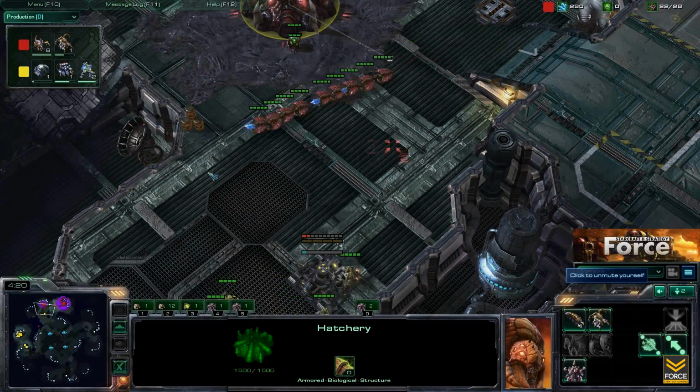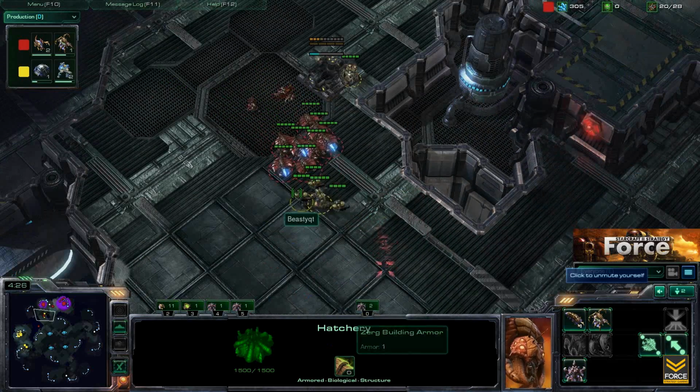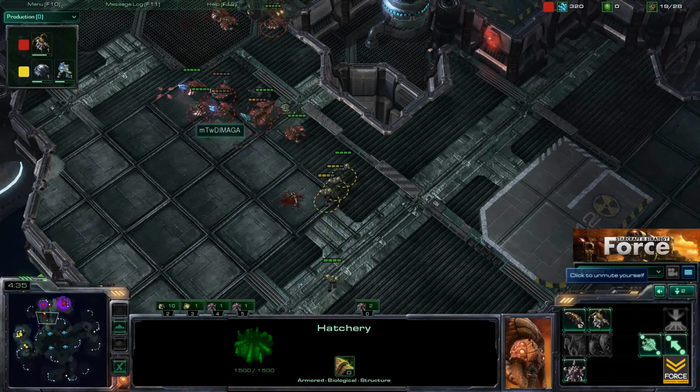And I'm going to assume as soon as he feels safe and defended from this push, then he's going to go ahead and start gathering gas. So going to be moving down with some of these drones, trying to get around on those marines. Even though they are just drones, they can take out those marines. They're definitely still effective.